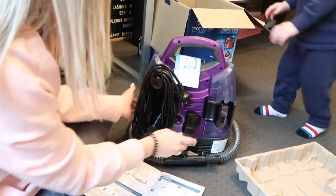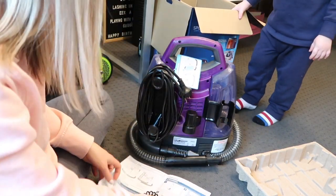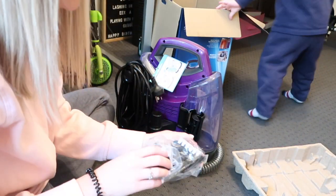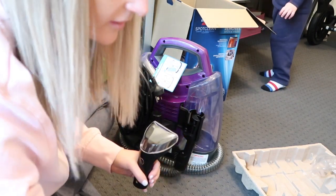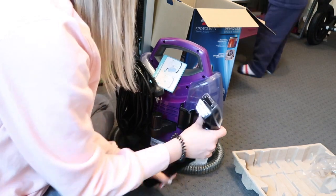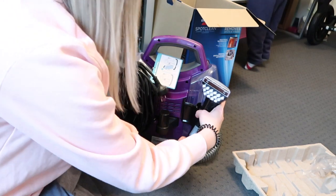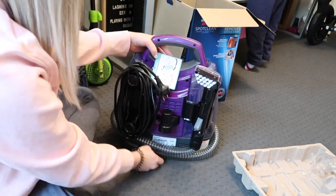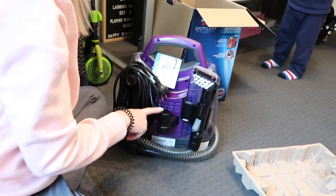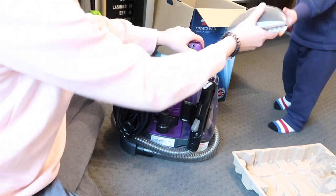Okay, so that's the back of that. It's not very neat, but that's pretty cool how compact it is. Okay, and then you've got your two heads. So, one head and wherever Isaiah has put the other one. That's so cool. I don't know what that's for. Is that to hold the other head? Where'd you put the other head? Can I have that one? Thank you, baby. That must be there.